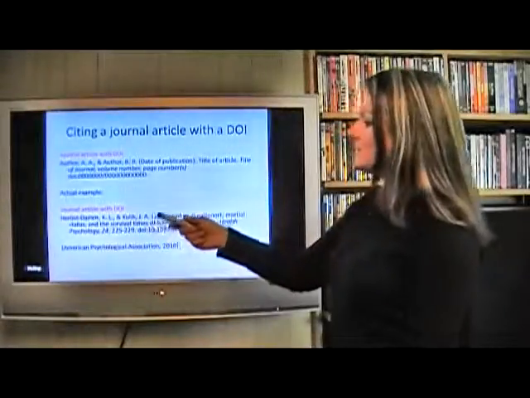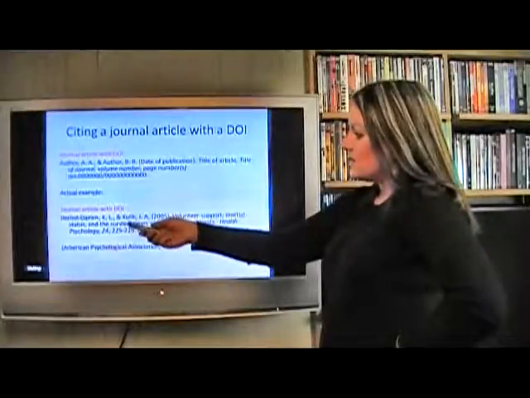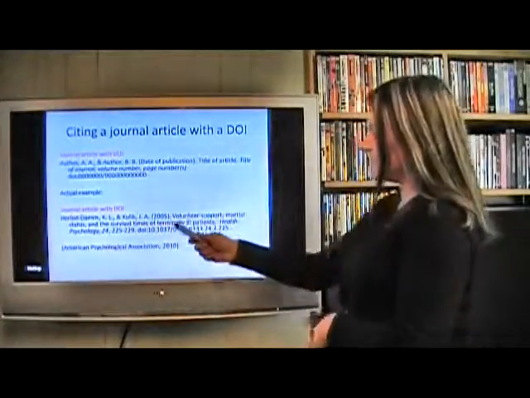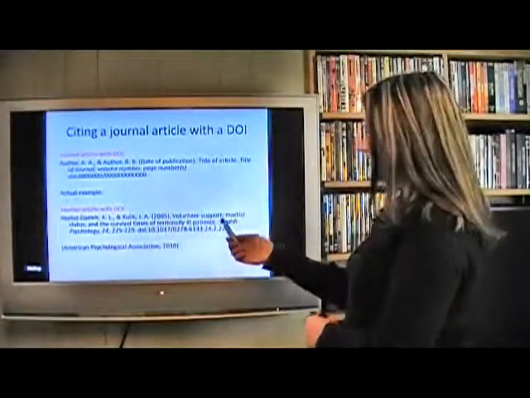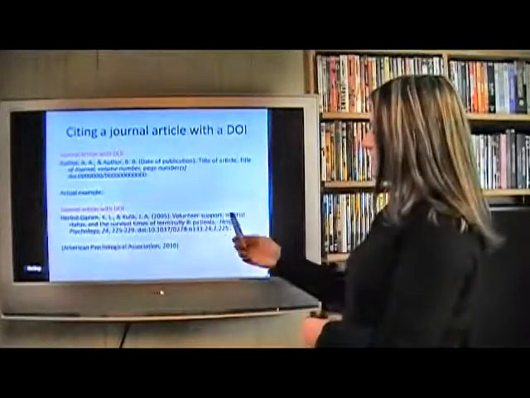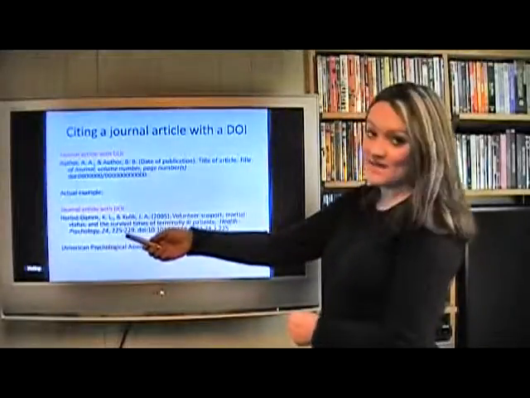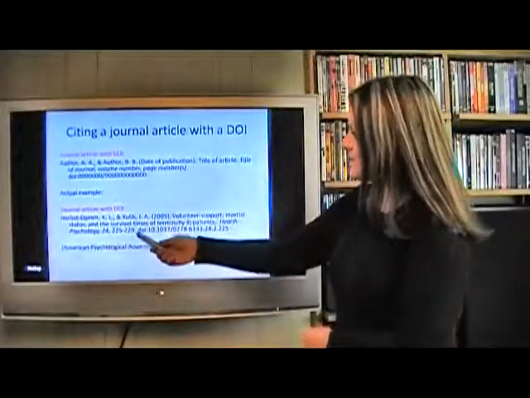Here's an actual article with a DOI. So we've got the author, we have 2 authors. We have a date of publication. We have the title of the article right here, volunteer support, marital status, and survival times of terminally ill patients. We have the title of the journal, Health Psychology, in italics, volume number, in italics, page numbers.